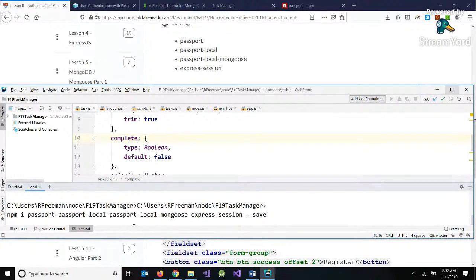I don't know the answer to that. Okay. We'll have to maybe. Well, it saves them, but with the --save, it saves them locally, but it didn't add them to the configuration file.